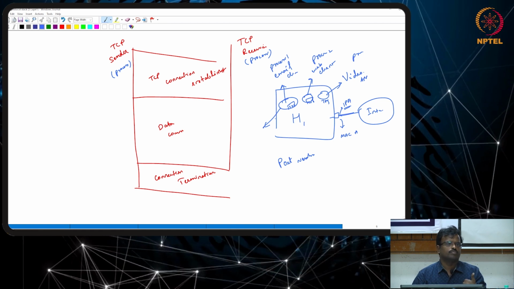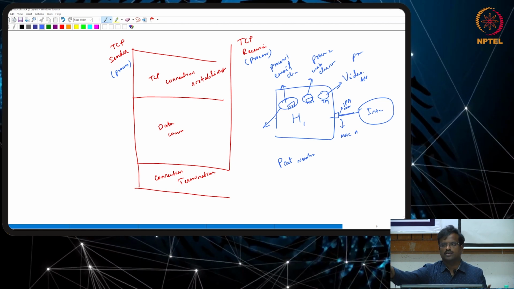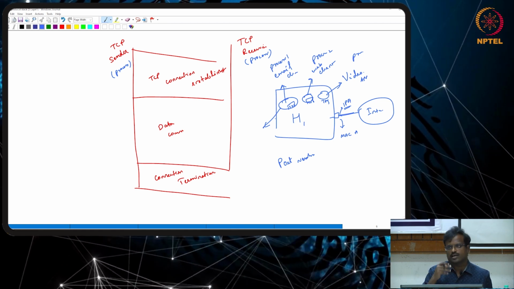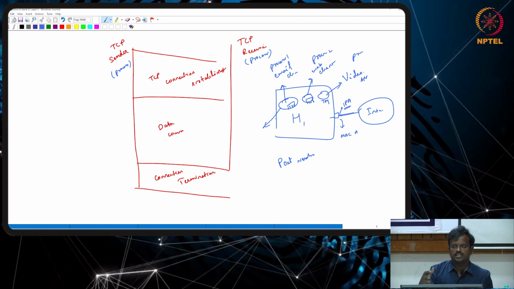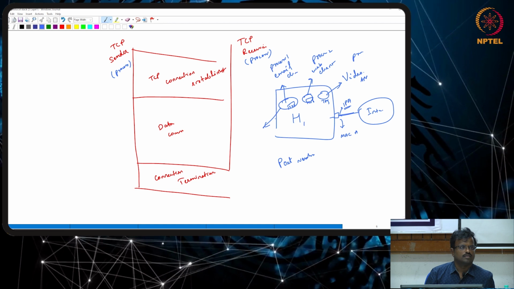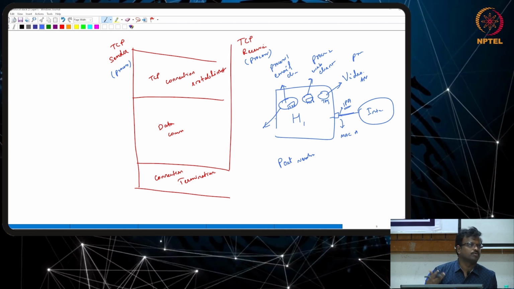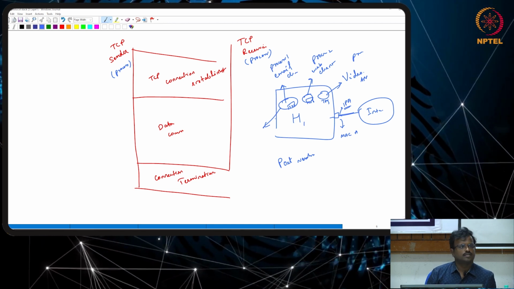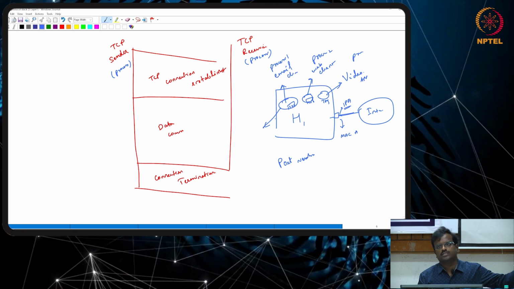Because when I want to get service, I should know your port number, right? If I assign a random port number for a service, how will the client reach me? For the client to reach me, they should know the IP address, for which DNS is helpful. But how do they know which process I'm running? They don't know. That is where you have standard port numbers, right? 80 and things like that. This is for the service on the server side.